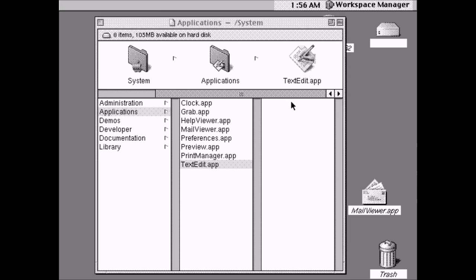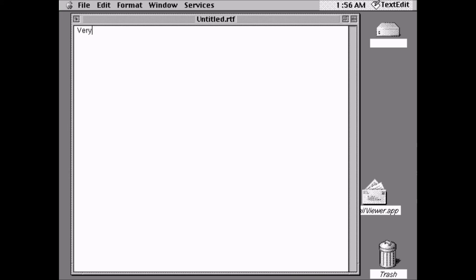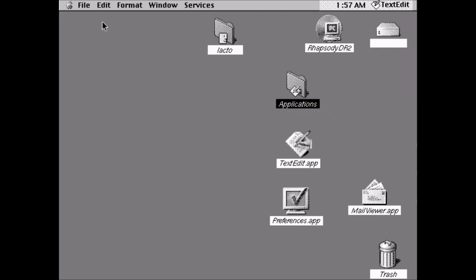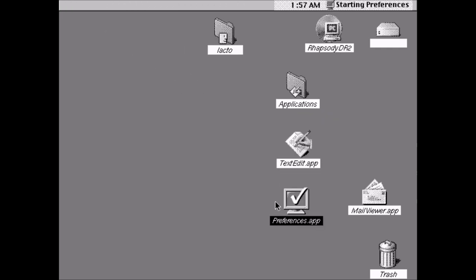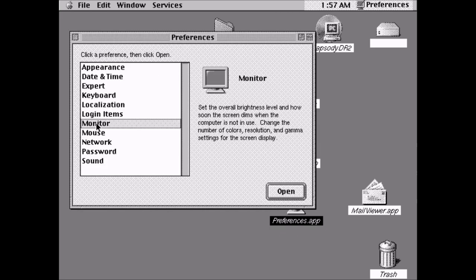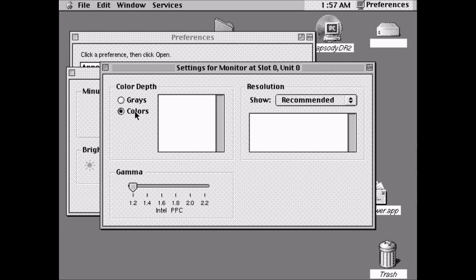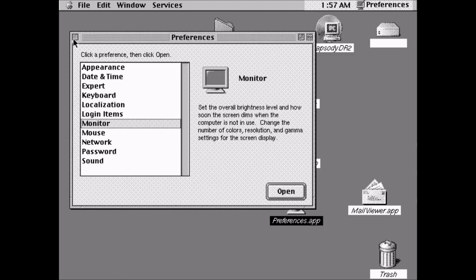There's, yeah. Starting text edit. It really is very similar to the old Mac OS look, but then on 486 PC hardware. Wow. Don't save. Preferences app. Monitor. Open. Right, color and resolution. Will it be possible to actually use color? Why not? It doesn't really like it, does it?